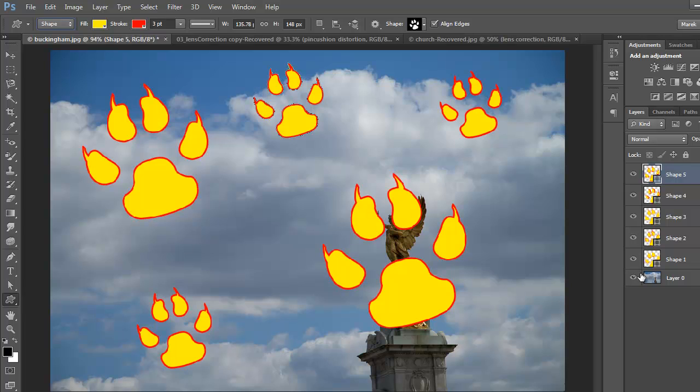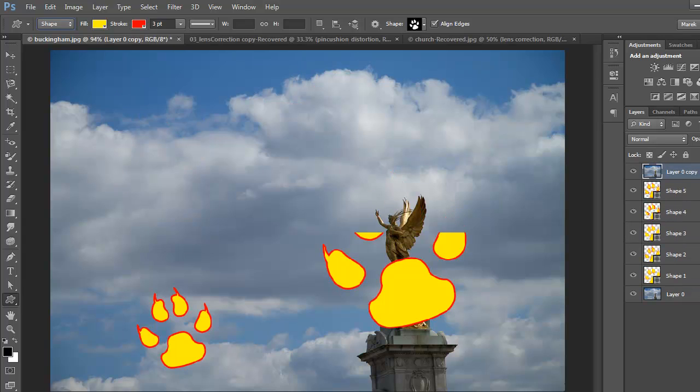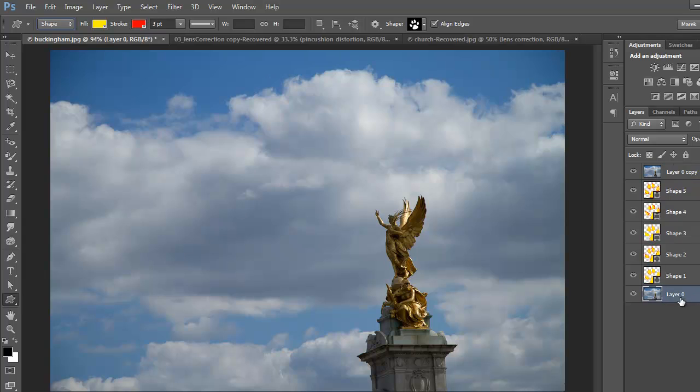Something that's new in Photoshop CS6 is you can now clip an image layer to a group, and you can also apply layer effects or layer styles to a group. First, I'm going to duplicate the background layer. So I'll just use Ctrl J or Command J to duplicate it. I'm going to drag it to the top. Okay, I'm going to blur this background image just a bit in just a moment.